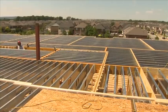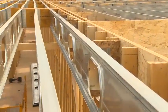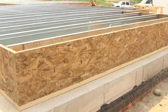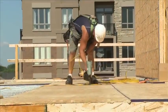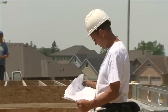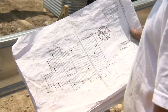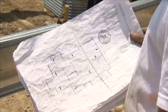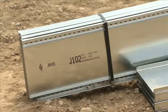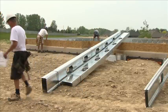Total joists have been designed to facilitate wood framing as much as possible. They sit directly on wood walls, use engineered rim board around the perimeter and have wood sheathing glued and nailed to the top flange. The installation of Total joists is similar to wood joists. One major difference is that detailed installation drawings with individual joist layouts are provided with delivery. Each joist is pre-cut to length and identified by stamped labels at one end, meaning no measuring and cutting on-site, reducing waste.